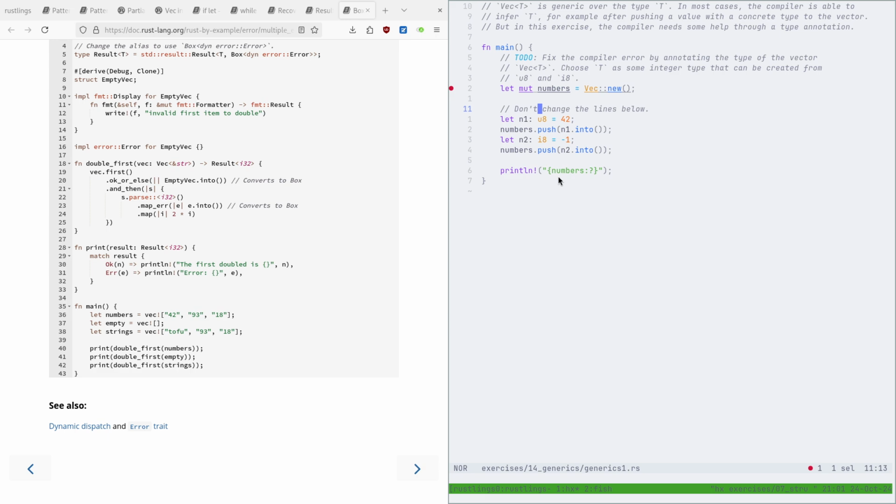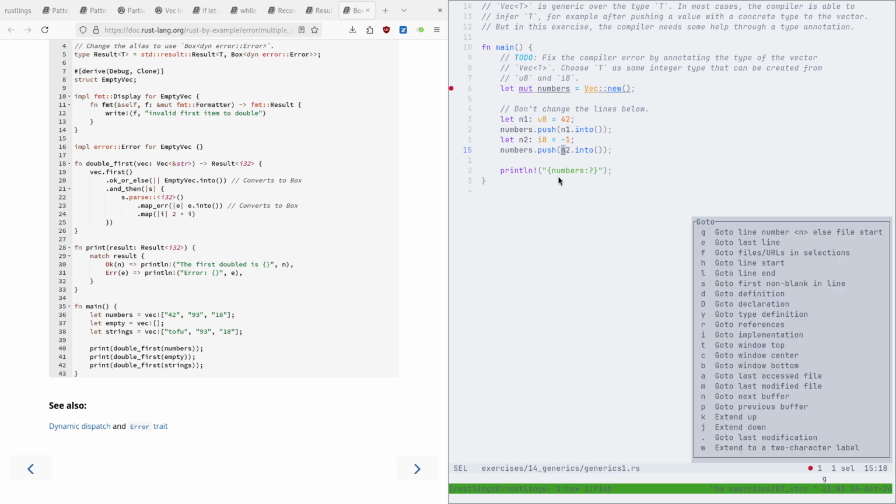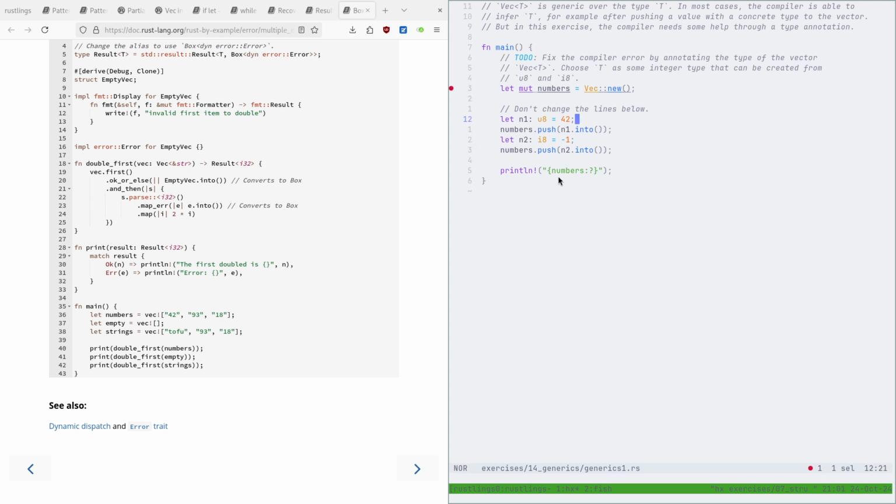What happens? So we have two numbers, n1 and n2, and they have different types. n1 is an unsigned 8-bit integer, and n2 is a signed 8-bit integer. And we want to convert them into whatever type we need in this vector. Okay, choose T as some integer type that can be created from both of those.